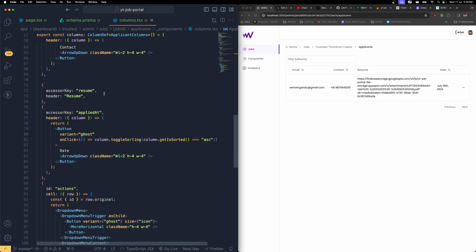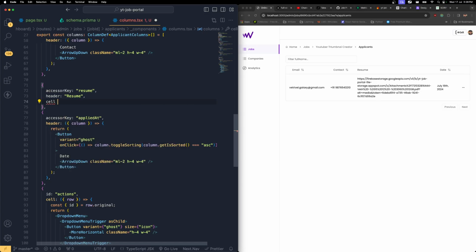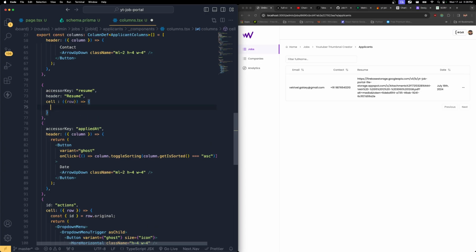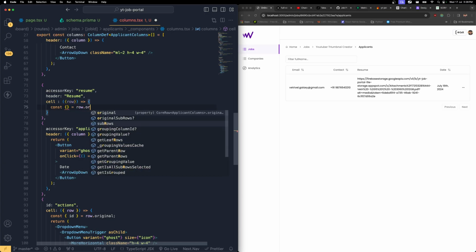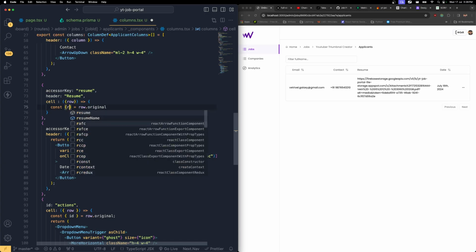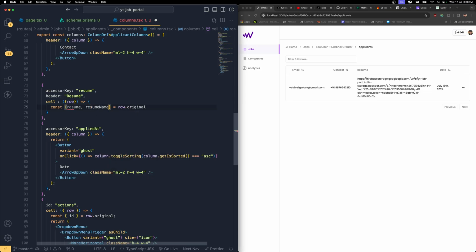So I'm going to keep it as the resume as it is. Then I'm going to get this cell out of it, open it, get a callback function, and inside here I'm going to get an object which is going to be the row itself. Then open it, const from row.original data. I need to get only the resume and the resume name.